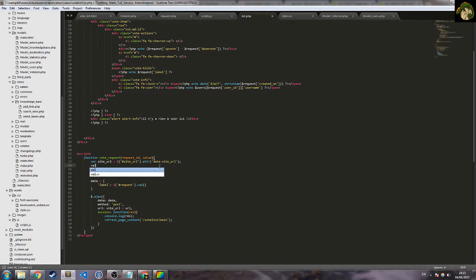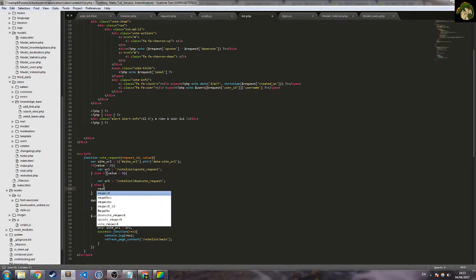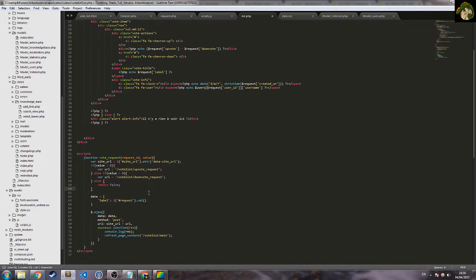So if value more than 0, then we upvote, else if value less than 0, and typo, else return false. This we don't need, this we don't need, this we can keep. Actually, this is all we need.